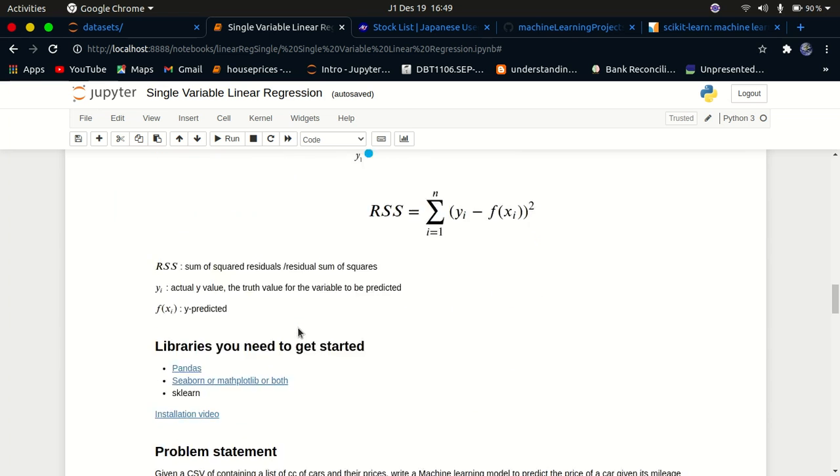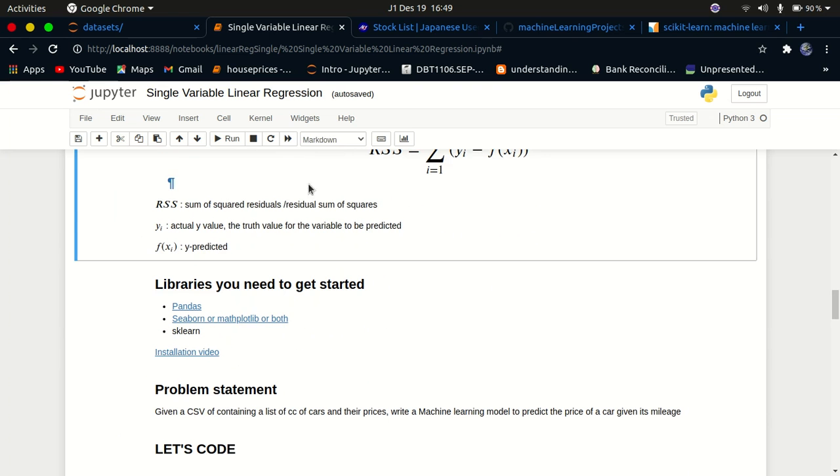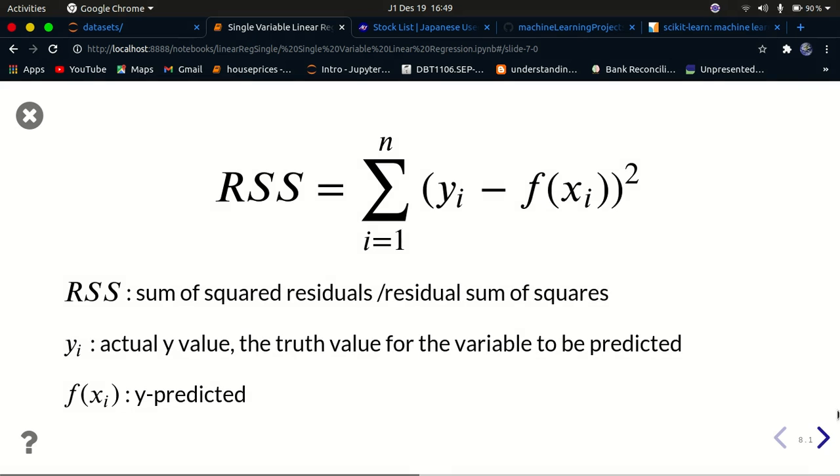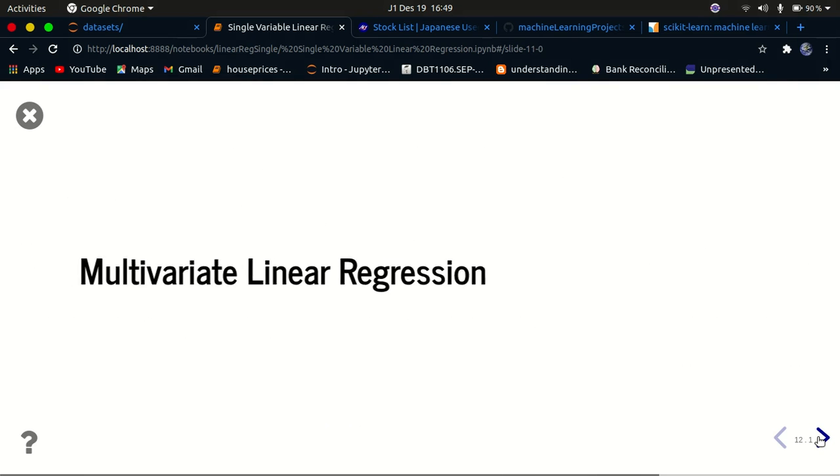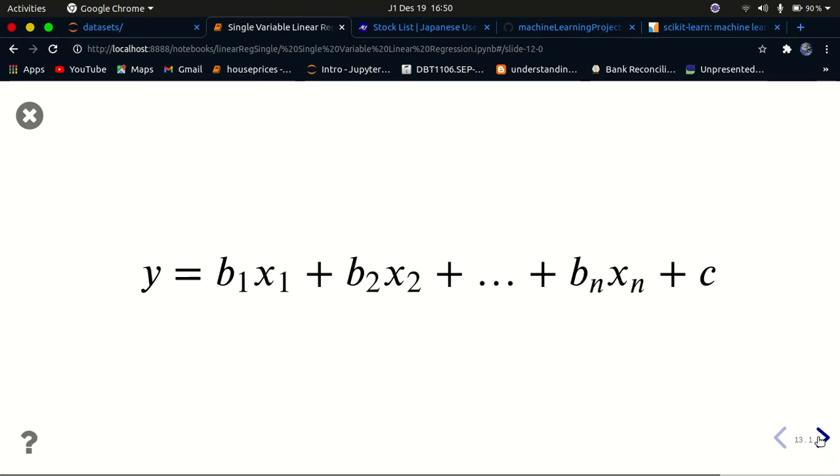Let's go back up here, and then I'll explain something to you. This is now known as multivariate linear regression. Whenever you have a linear regression with multiple variables, it is known as multivariate linear regression. So what's the formula for that?